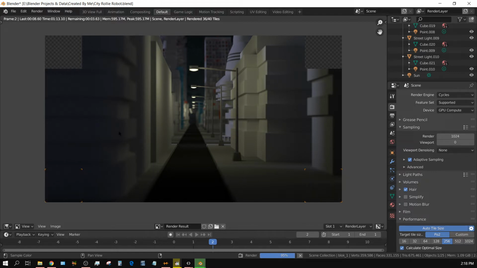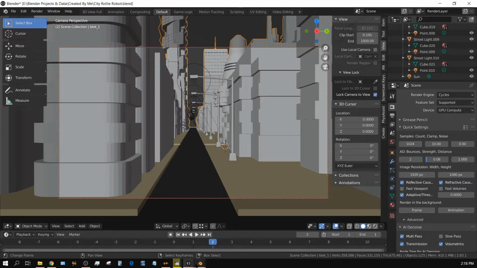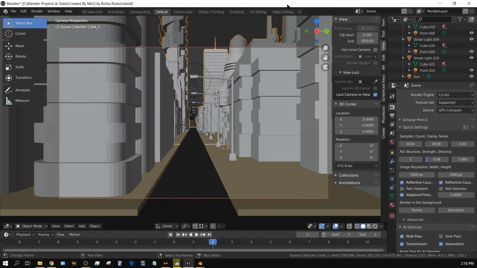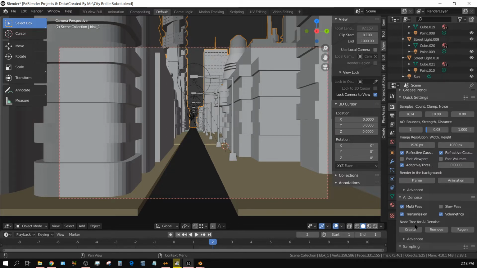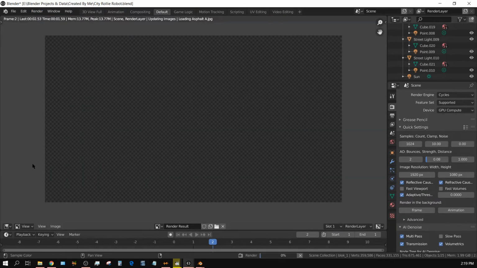All right, it's almost finished. All right, took 1 minute and 19 seconds. Let's go over to eCycles. And again, with eCycles, it's in OptiX, but it's eCycles. And again, 1024 passes, and adaptive sampling is turned on. All right, and the preset is set to medium. Like right here, you can click on this and it brings up your presets. We click render image, and this should be quite a bit quicker.